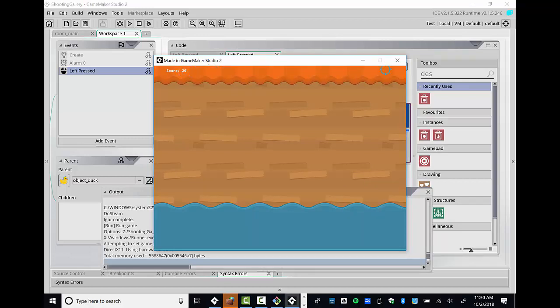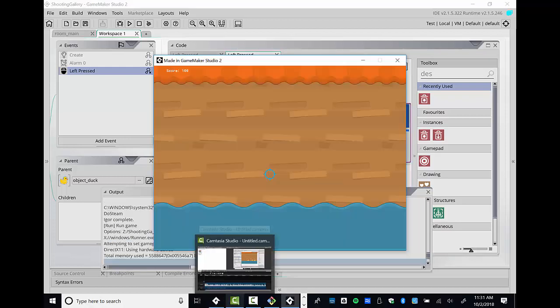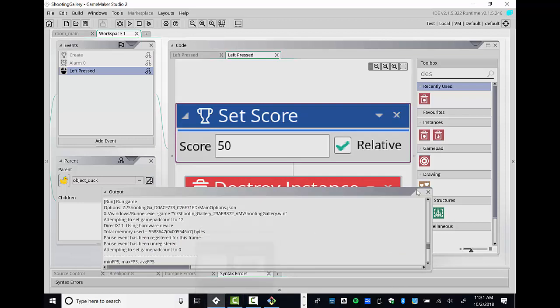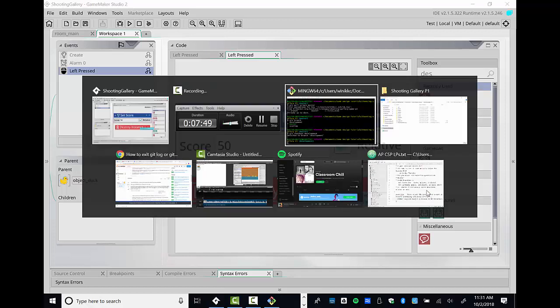So I'll try it one more time, and then you'll see if I can get a score of 70, you'll know I clicked the two different ones. Or, of course, if I get a score of 100, you know that I've got my mouse. I did it. I got a score of 100. So now we know this is working. So the only thing I have to do now at this point, I know this all works. I've got my child duck. All I have to do is just commit my changes.